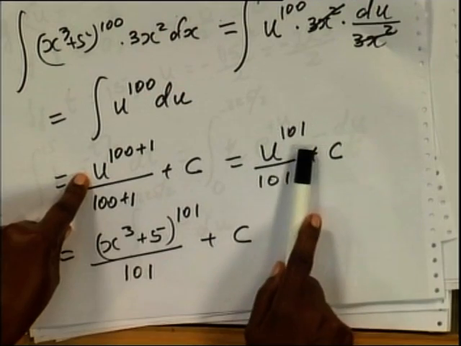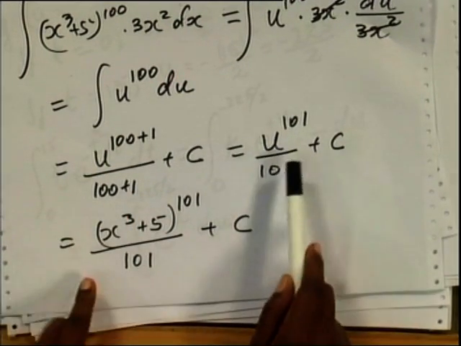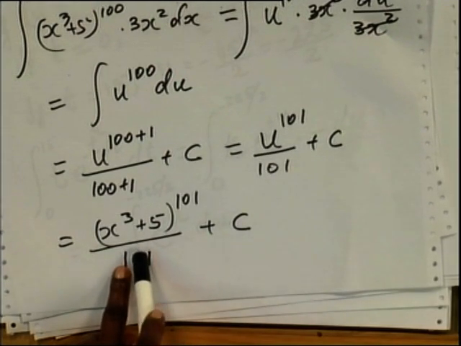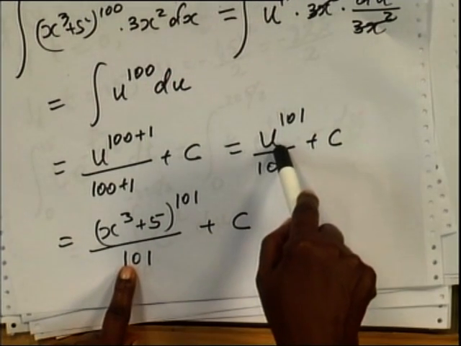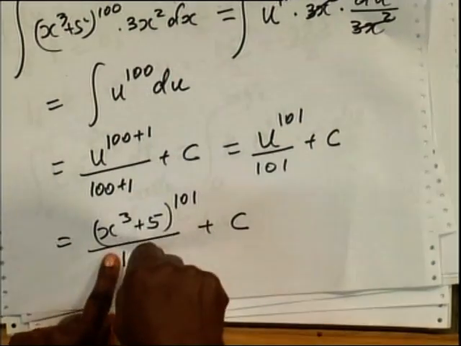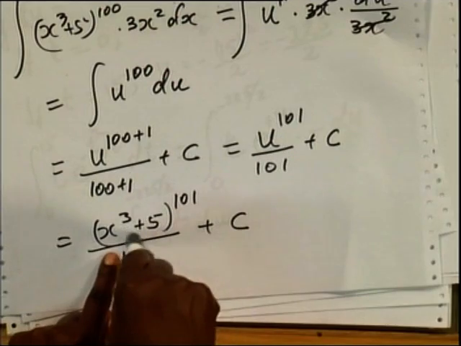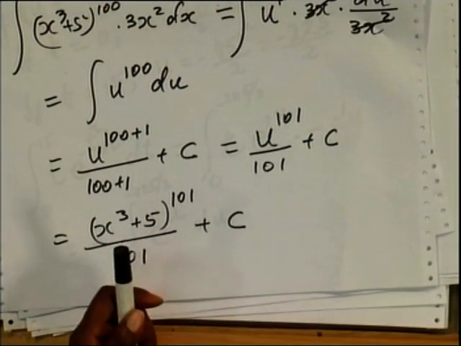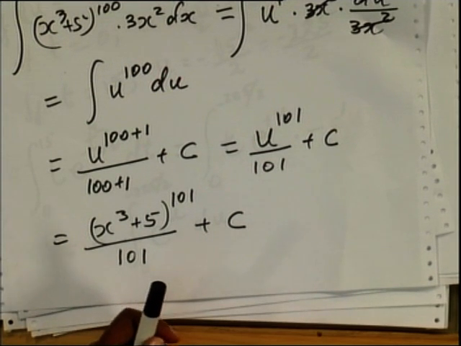I can leave it like this, or in most cases, most people want you to go back to the original expression. This is step 5 I'm talking about: after integrating, with your integral in terms of the new variable, which is u, you go back and substitute your new variable with the old variable you have, which is x. That's what I'm talking about in the last step, step 5 there.